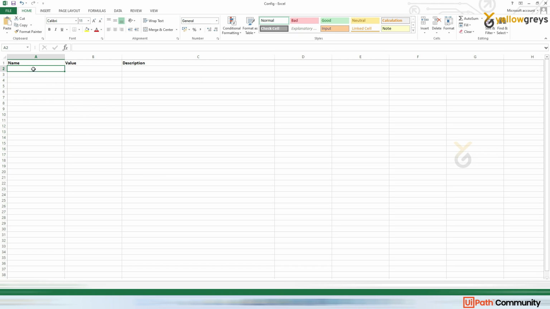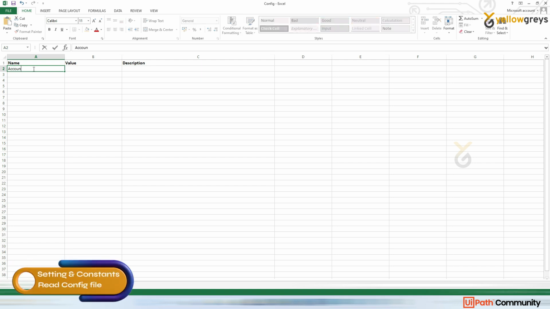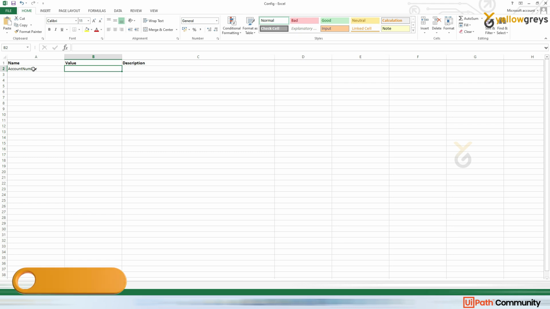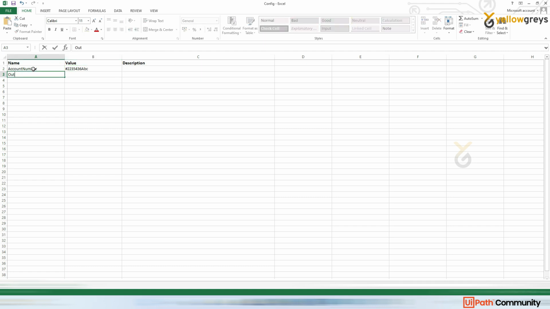So let's say I'm going to give an output file path, or else the account number, the default account number, some numbers like a b c, and the output file path, let's say some C drive.